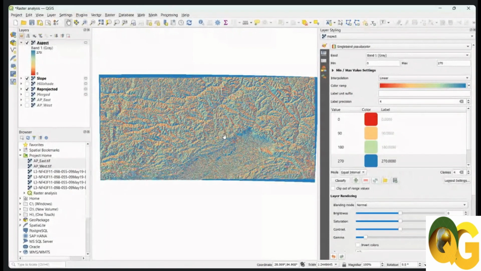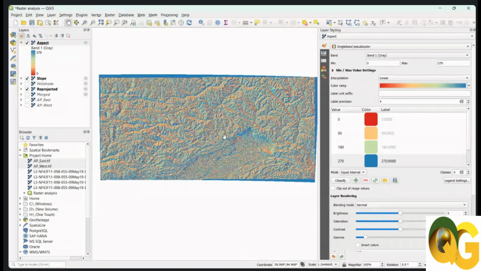Today I found a very interesting application of aspect map. In Europe, or in countries where ski sport is very popular, these aspect maps are ideal in finding ski site locations.